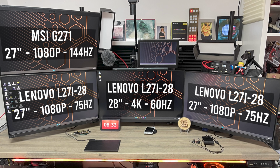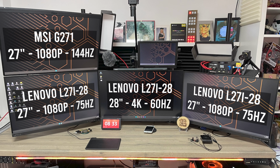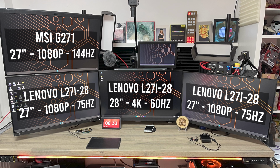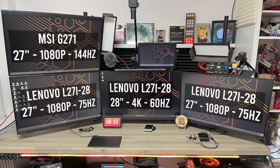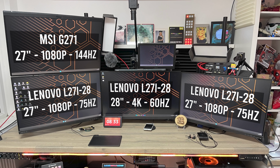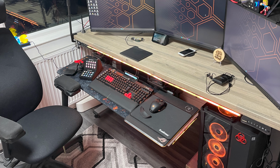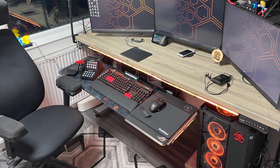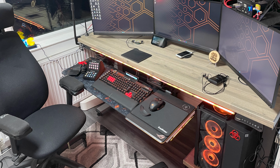So we got a 4K monitor as the primary in the middle. That's being sandwiched by 2 27-inch Lenovo monitors, but then we have a 27-inch MSI gaming monitor flipped on the top left, which is the only monitor with the highest refresh rate. So I'm guessing the setup isn't used much for gaming as it is primarily for work. It looks like all the monitors are hooked up to the sit and stand desk with a pull-out drawer for all the peripherals. This allows him to sit further from his desk, which is ideal with this many monitors.